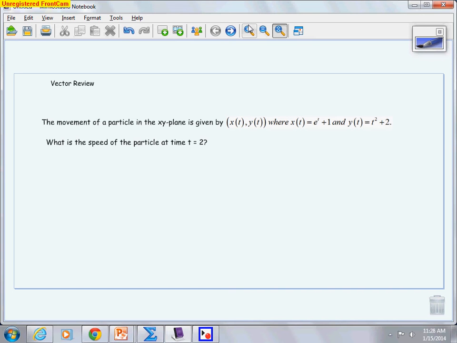The first problem talks about particle motion, which most of the vectors do. It tells you the particle movement is described by x(t), y(t), and then they give you the equations for x and y, and it wants to know the speed of the particle at a particular time when t = 2.